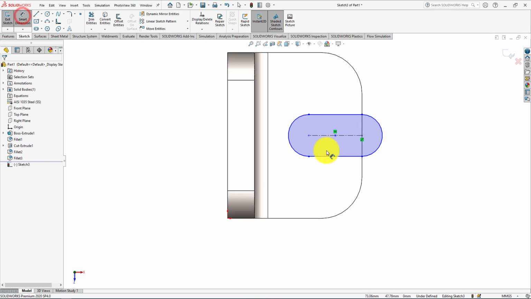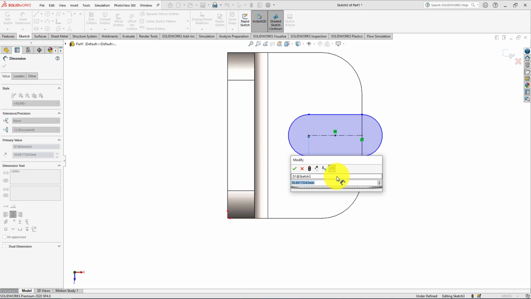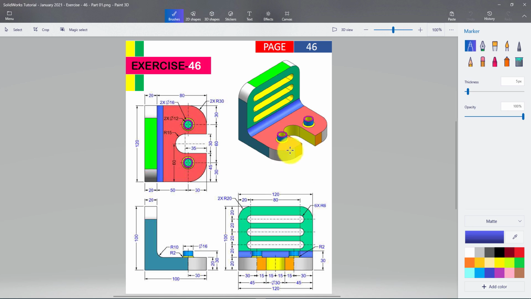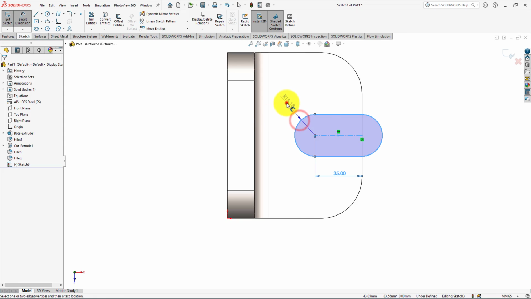Now select Smart Dimension. Length is 35 millimeters. Radius is 15 millimeters.